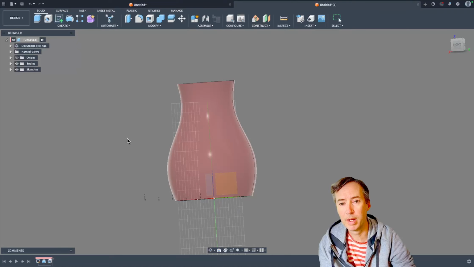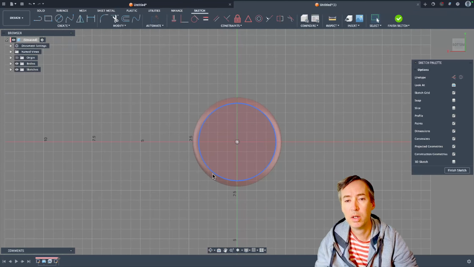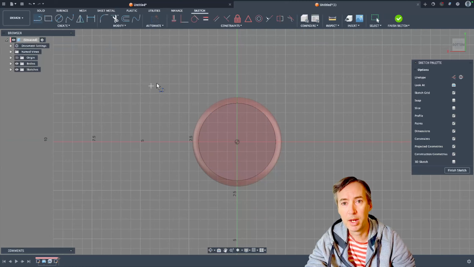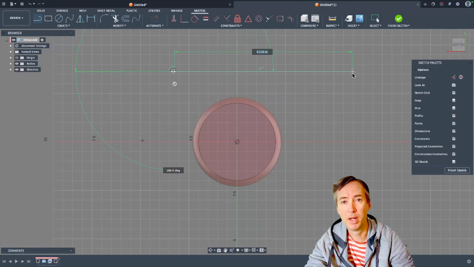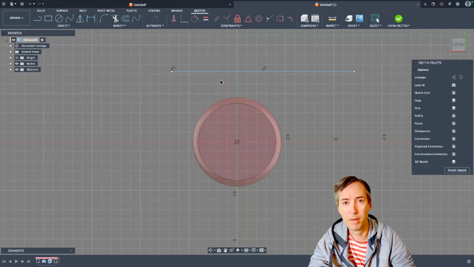So I'm going to first create a sketch on the bottom face of this. And I'm just going to create a horizontal line out here in space that's longer than the vase is wide. So I did a line, escape. And then I want to do a midpoint constraint between this line and the origin. So that line is nearly fully defined. It's only the length that's here.